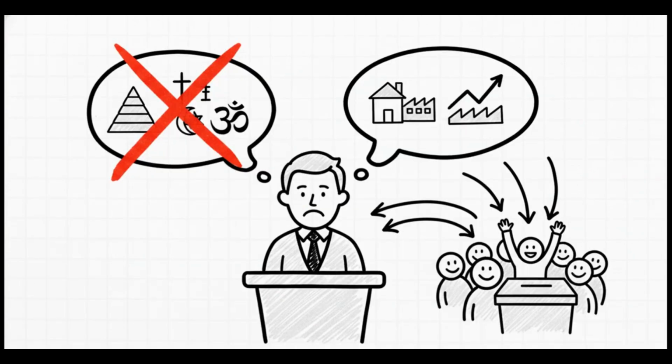Okay, so take Australia. Politicians there are constantly talking about housing and wages. But it's not because they're somehow more noble. It's because the structural incentives literally force them to. Playing the identity politics card just doesn't really work there. You don't have a rigid caste system, religion isn't a huge dividing line, so what's left? The main way to get voters on your side is through their wallets. To win, you absolutely have to deliver on material issues. There's no other game in town.